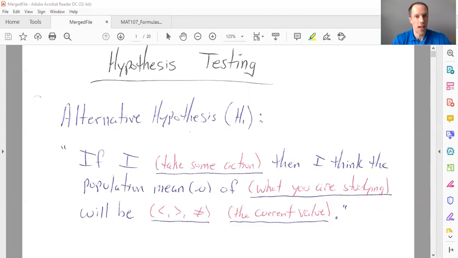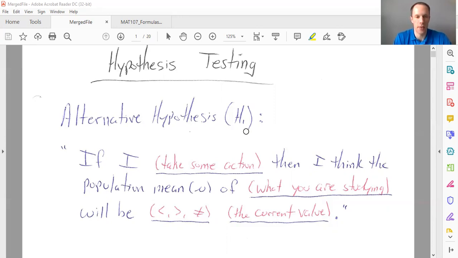And we're going to want to put that hypothesis to the test. We want to know, is that a good hypothesis? Is it a bad hypothesis? We're going to learn how to test hypotheses in this chapter. Now, hypotheses like the one that I just stated, and like the one that I have shown on the screen right now, are known as alternative hypotheses. Sometimes those are abbreviated with H sub 1, sometimes H sub A.